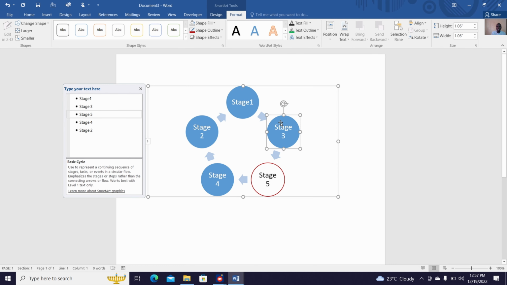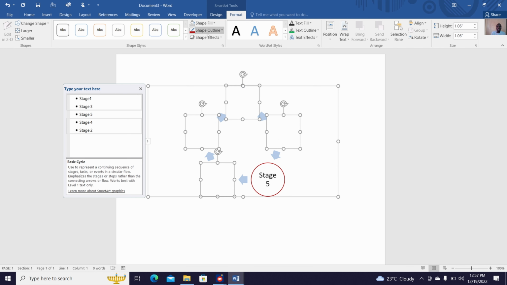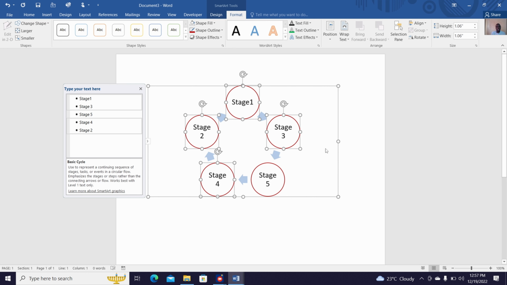You can do the same for all of them, or you can select multiple shapes by holding Control and clicking on one shape, then the other shapes, and then you can apply all the formats together. So Shape Outline you can put like that, and then text color to be black.